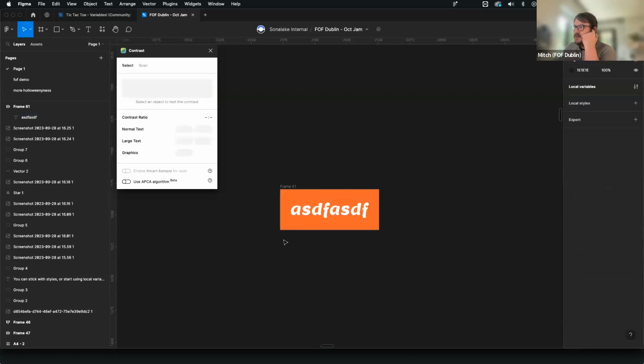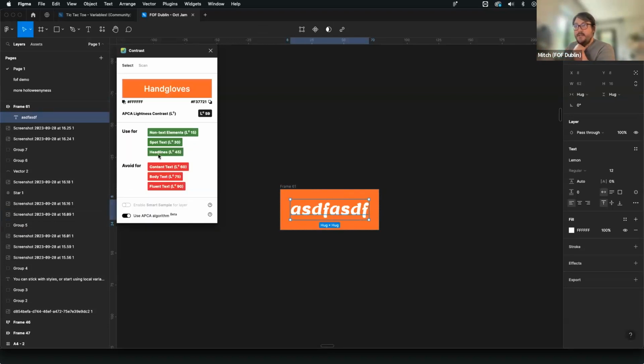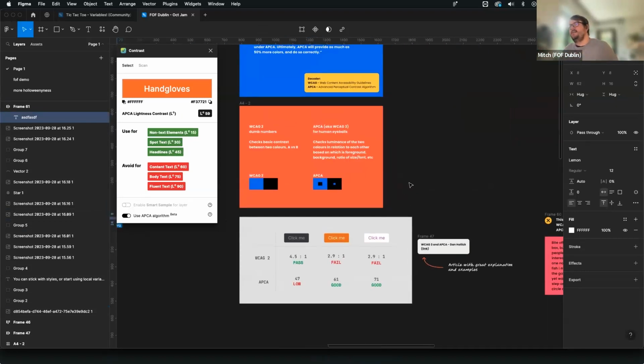So, just looking at this as a normal human being, you might go, that seems okay. That's not the worst in the world. I don't see how that's a 2.8:1 ratio. But when you look at it from an APCA perspective, it tells you exactly what you should be looking at. So light contrast, LC, gives you a better understanding of the values, and you don't have a colon that you have to write when you are putting this all into your color sets.